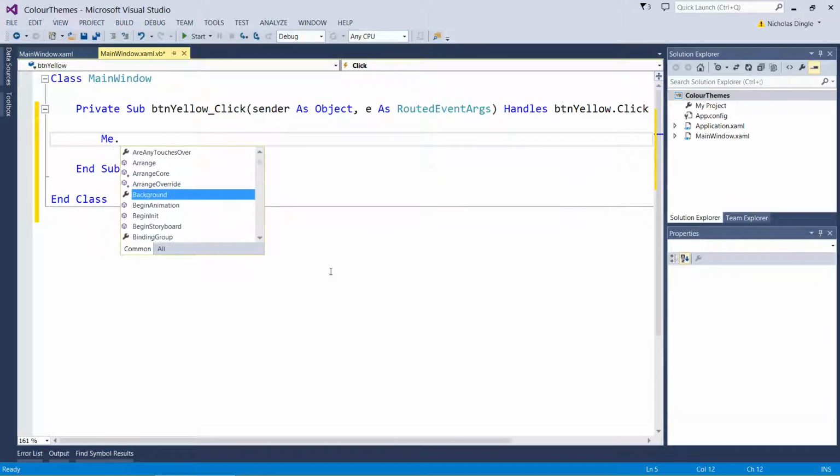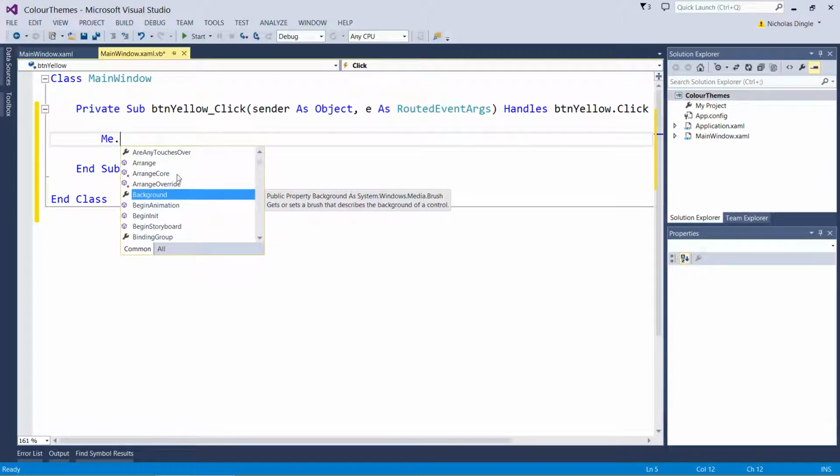If I put a dot, this is how you access all of the properties of any control anywhere. And you'll notice that it's exactly like we had back in the days of consoles. We have a spanner for the properties, so they're the ones that you change with the equal symbol. And you have your purple boxes, which are your commands, sorry, not events, commands. So right now, background is already highlighted because I've used it in the previous project. And it says it gets or sets a brush that describes the background of a control. In this instance, the background of the form.